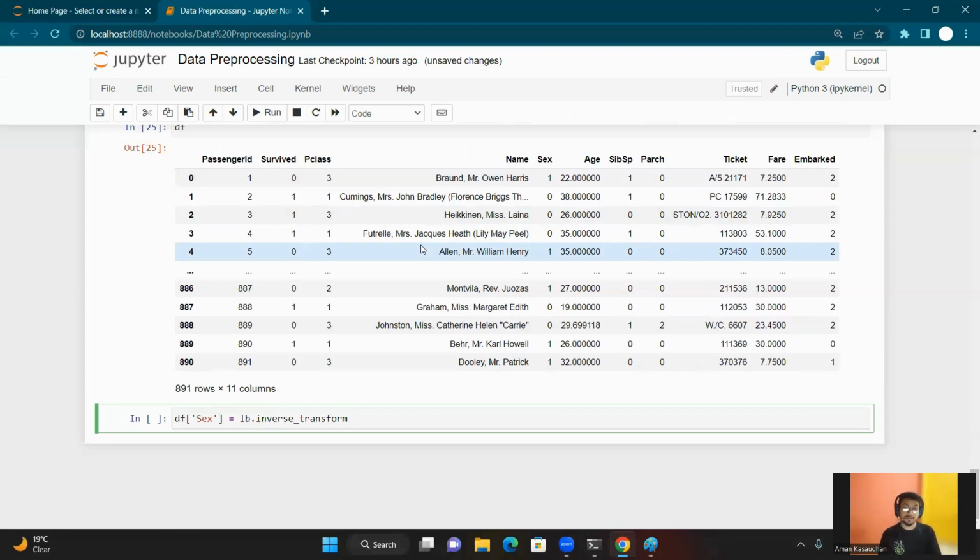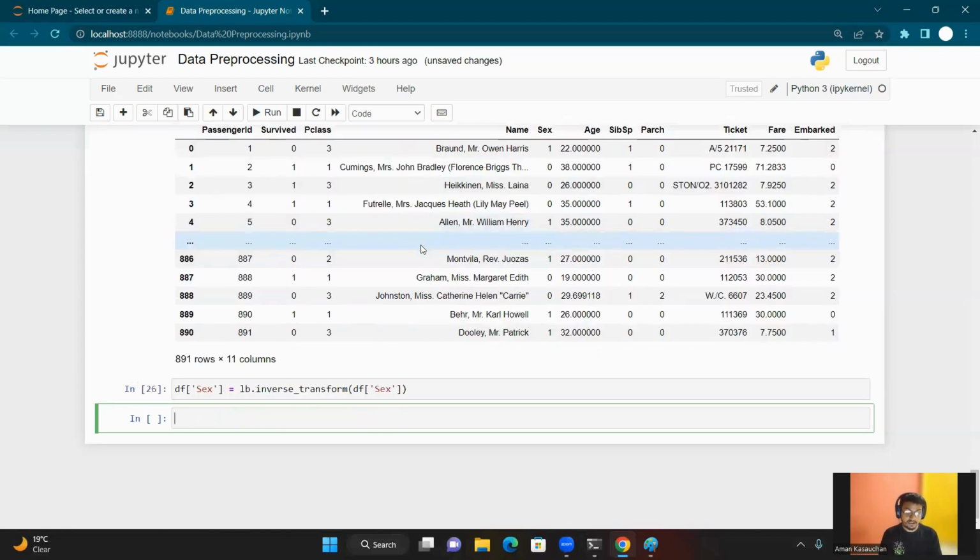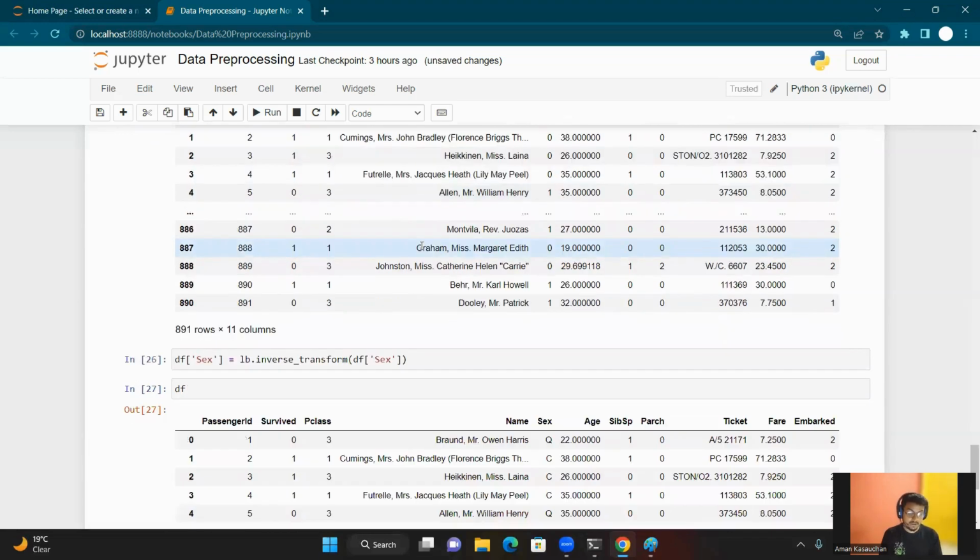First, we used the fit_transform method that was converting our string or object data type into numerical form. But if you want to reverse the changes and convert numerical values back into the string or object values that you had already, you will use the inverse_transform method. We will pass our df of sex column again, and let's see the changes.